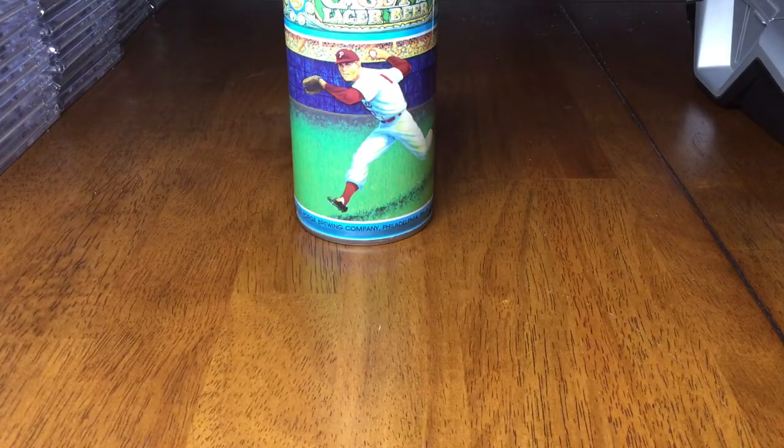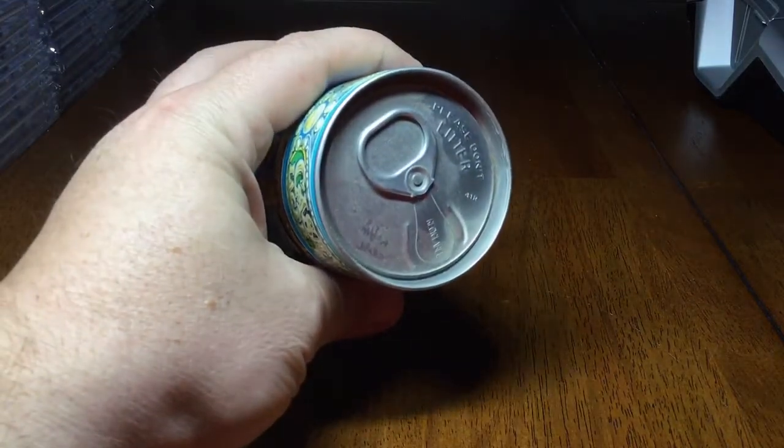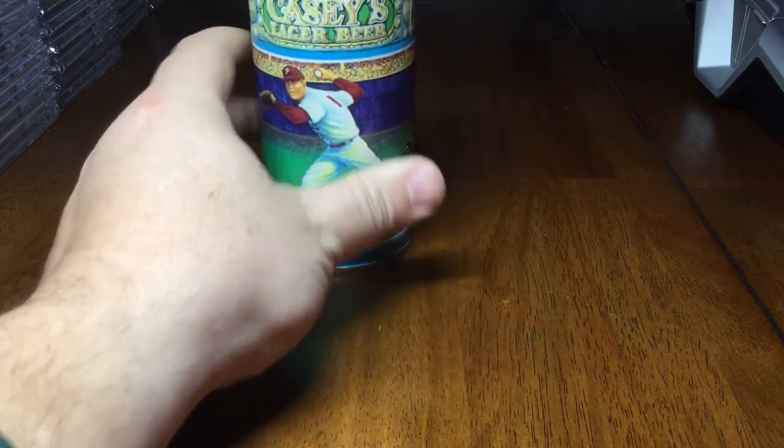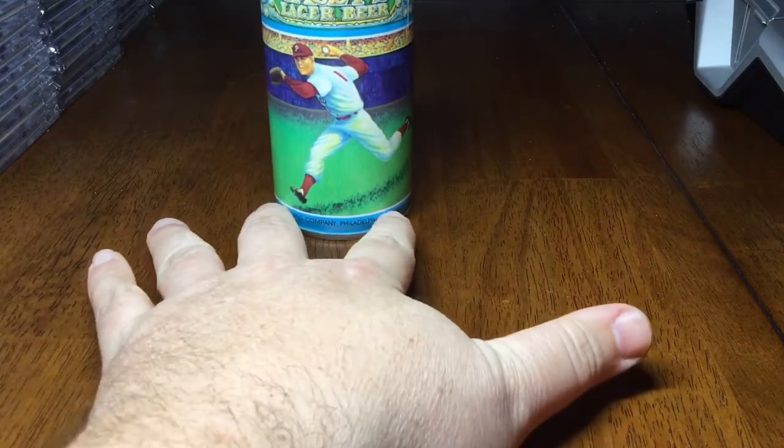So, I'll be honest, I don't know. There must be other cans in that 1980 collection. Never really looked to see, but you can see it's got the old school pop top on it. So, pretty neat.